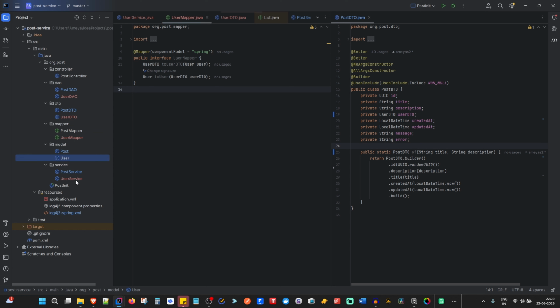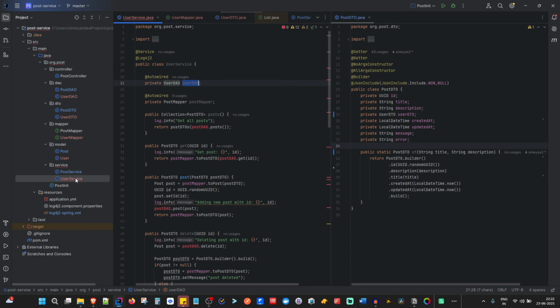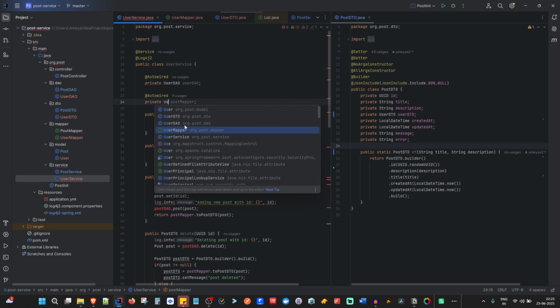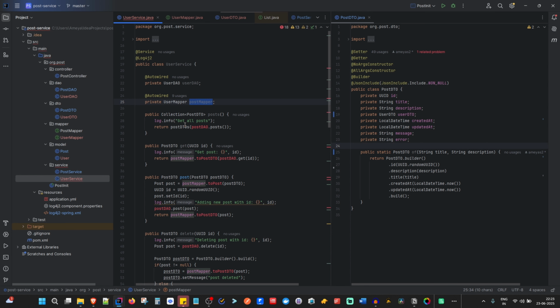Post service, user service. User service we need to deal with. Okay, so first things first, we need post mapper. We need user mapper. Right now we are just making the changes. We'll do all the testing once the controller is done.